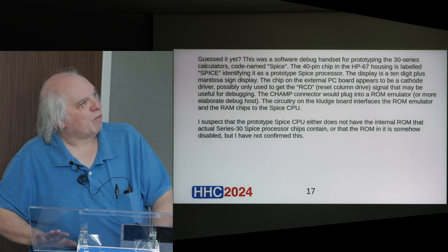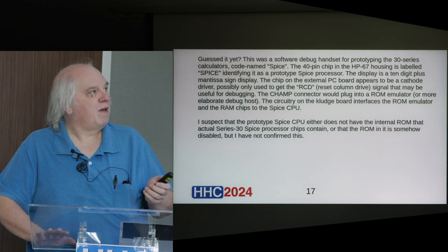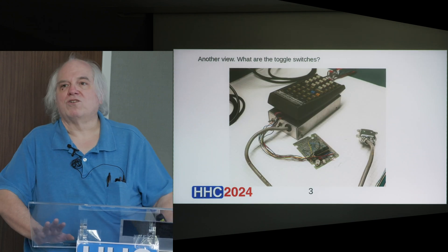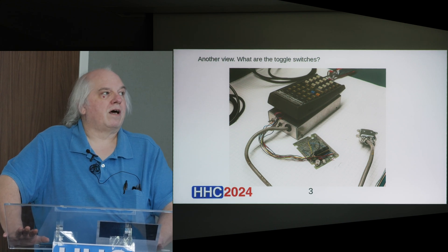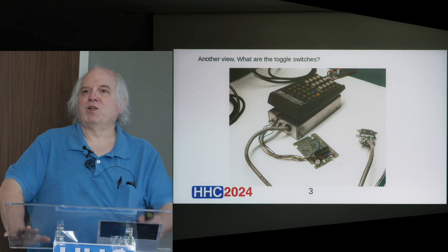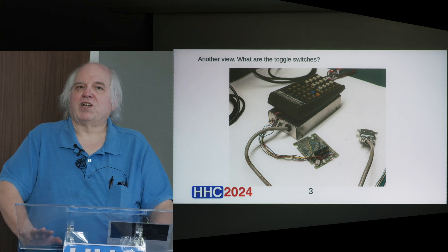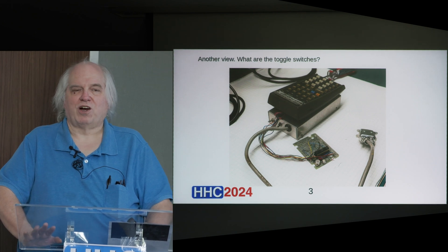Just a few comments, mostly what I've already said. It was an interesting thing that came out of the lab and I have not researched it too much further. The cable that hangs out of it — and this will become relevant to part two of this presentation — that cable plugs onto something that served as a ROM emulator and probably had other debug support. The way calculators like this were developed was that some sort of host computer was used for firmware development, then it got downloaded into an emulator which would connect to a handset like this, so that the person developing the firmware could actually try it out. At some stage in development, when they have a prototype that more or less does what it's supposed to, this hardware could also be used for early testing by somebody other than the actual firmware development engineer.